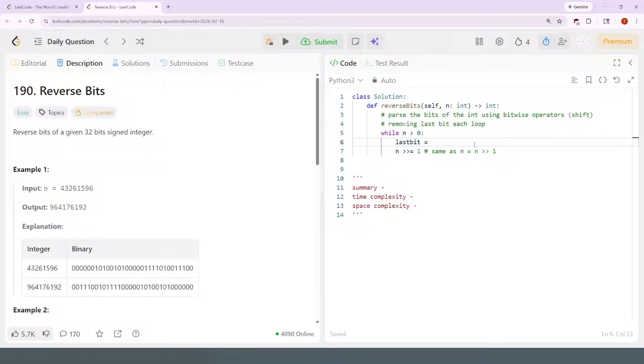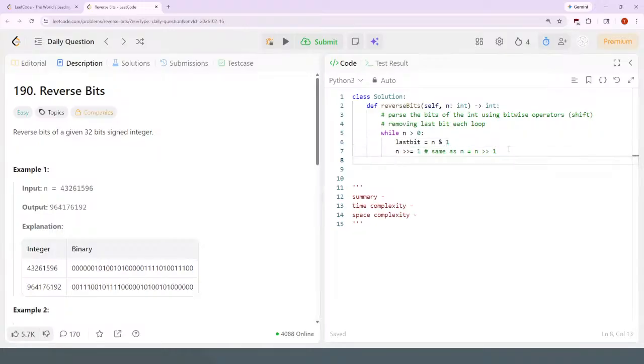What, I feel like this should be n bitwise and with 1. Okay, yeah, that's right. Because this is equivalent to having a bunch of zeros before the 1 and then the final 1. It does a bitwise operator on each prior bit, so it'd be a bunch of zeros and 1s. All the zeros, bitwise and with 0, give 0, and then the last one, whatever that value is, becomes that.